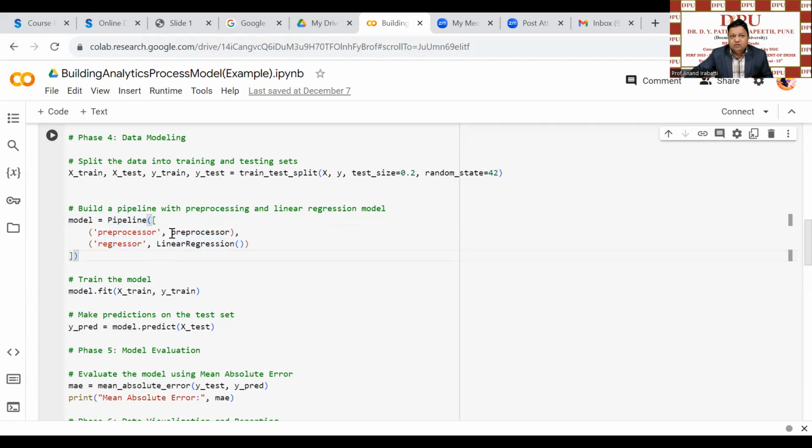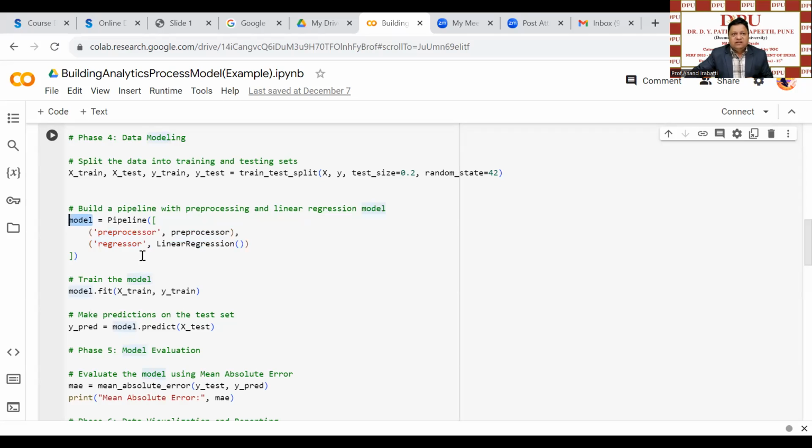I'm using the preprocessor as the preprocessor, and calling the linear regression function as the regressor. So now I can represent this complete code as a single object, that is a model. Okay, so this is my model.